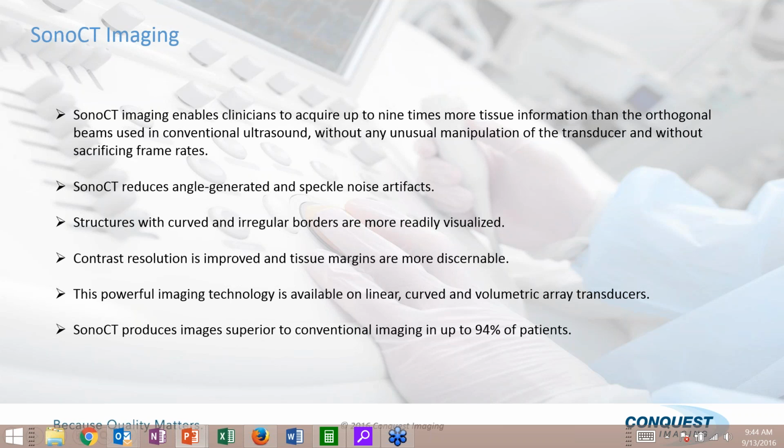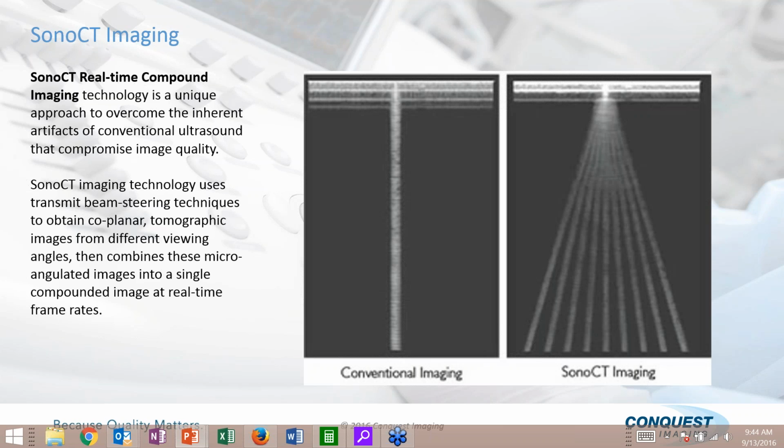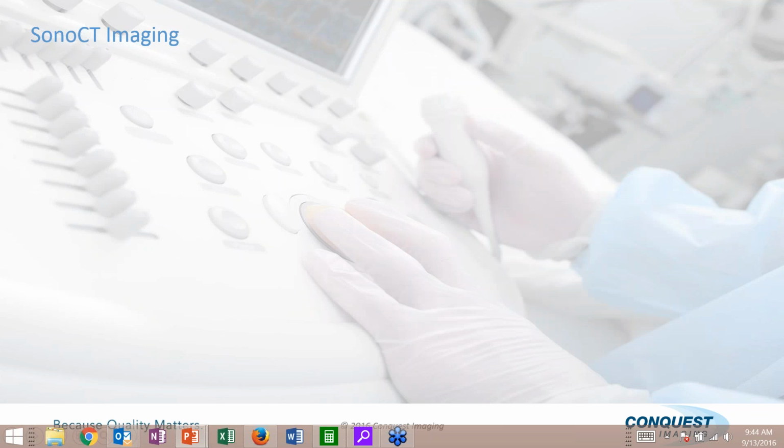In fact, I'm going to go back to this image for just a moment. For those of you who are out doing PMs or in front of ultrasound machines, if you get in front of an ultrasound machine, turn on compound imaging or sono-CT or crossbeam, depending on the manufacturer, turn it on, and then take a coin or a paper clip or something along those lines, something metallic, and put it on the face of the transducer, and you can actually see these various beams in the image area. It's kind of neat.